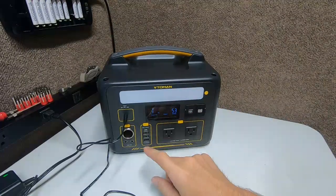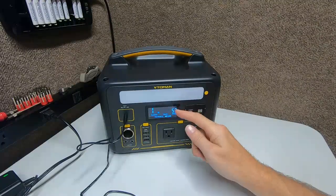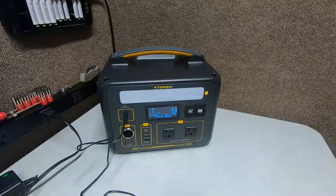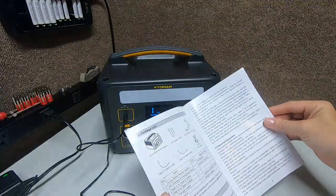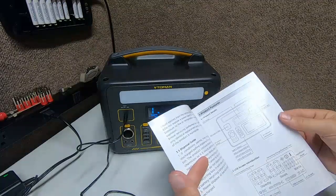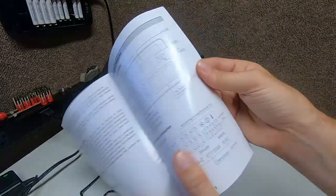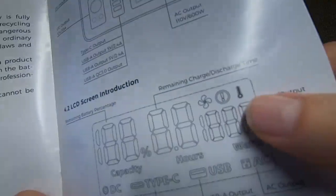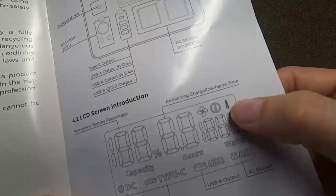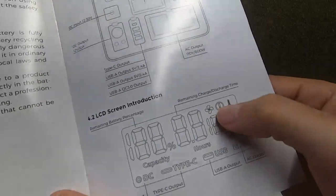Yeah, the screen, I keep going back to it, guys. I wish that the meter had an input and an output. They also recommended, I noticed that in the user's manual, and it's kind of common sense, but for new people out there, they might not know. There you have the temperature right here. That's obviously if the battery pack is too hot, a temperature warning. This is an overload warning, and then that's the fan. Those are the 3 symbols you have up there.